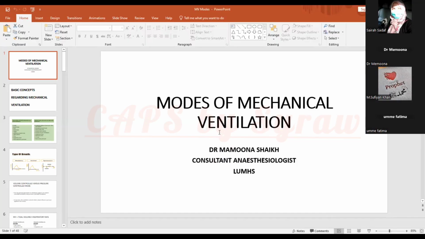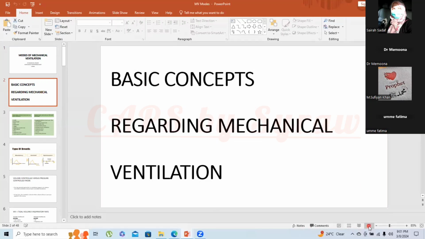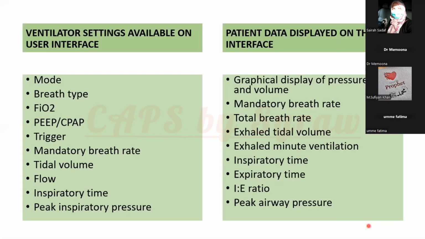So our today's topic is modes of mechanical ventilation. And before jumping on to our today's topic, we would start with the basic concepts of mechanical ventilation to set the ground first. So there are a few concepts that I would like to have clear to every participant. As you can see on the screen, there are two sets of information available on the ventilator screen. On left side of the screen is the information that we will have to enter into the ventilator, and this will determine the type of mode that we are about to give to the patient.